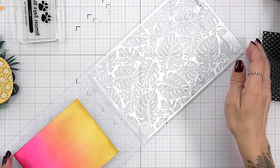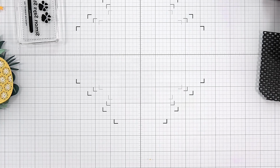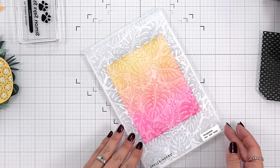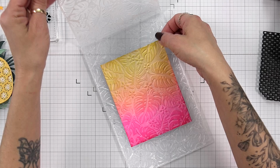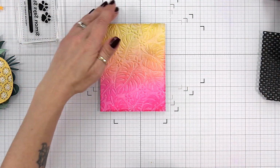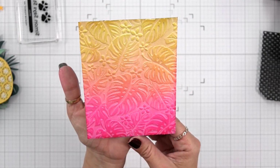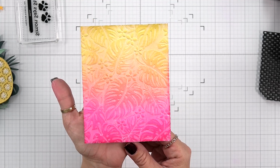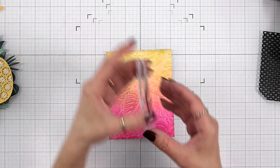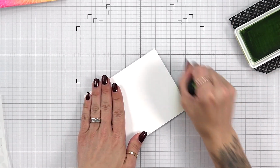Then I'm just going to close this over my background, and I'm going to run that through my Platinum 6 die cut machine using the 3D embossing folder sandwich that Spellbinders recommends. And when I open that up and take that out, it is beautiful. I was a little hesitant at first doing this, but the white pigment ink transferred onto the very most back part of my background, and it just kind of dropped things down a notch. So I love how it kind of gave more subtlety to it. So for the most part, I am setting these backgrounds off on the side, and I will put them into cards later on.